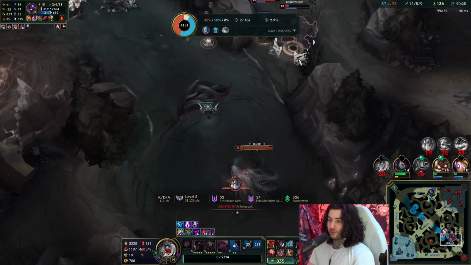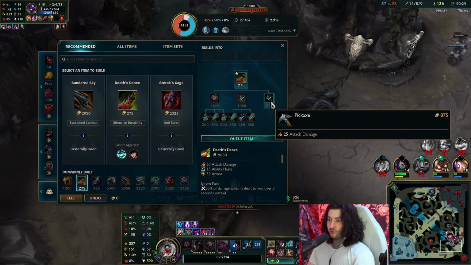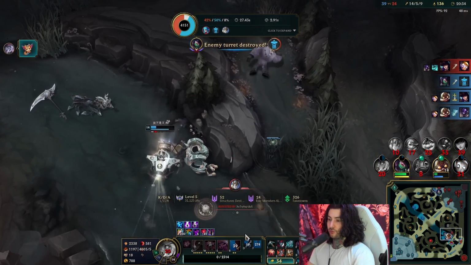They were trying to out-contest, but I'm going to be up and ready to go. Here, you could go for a pink ward. Just get into your DD and be ready to go. Our build's quite good for this game.